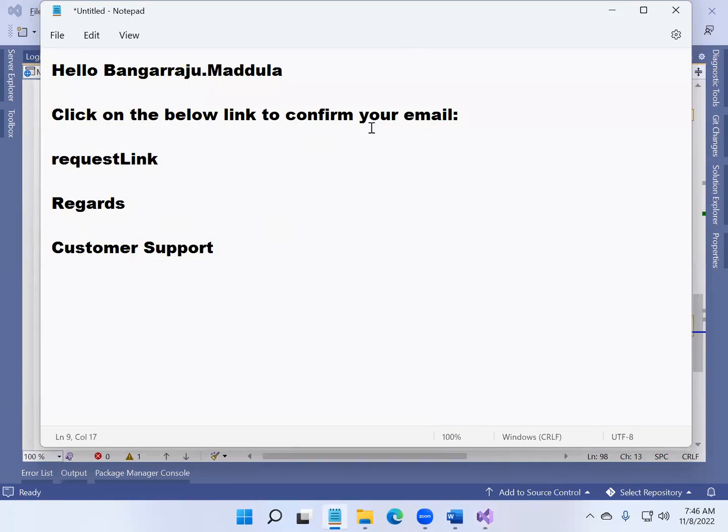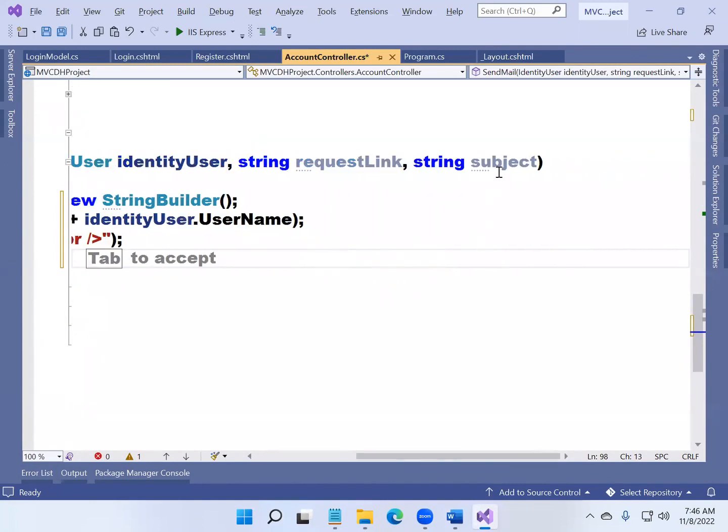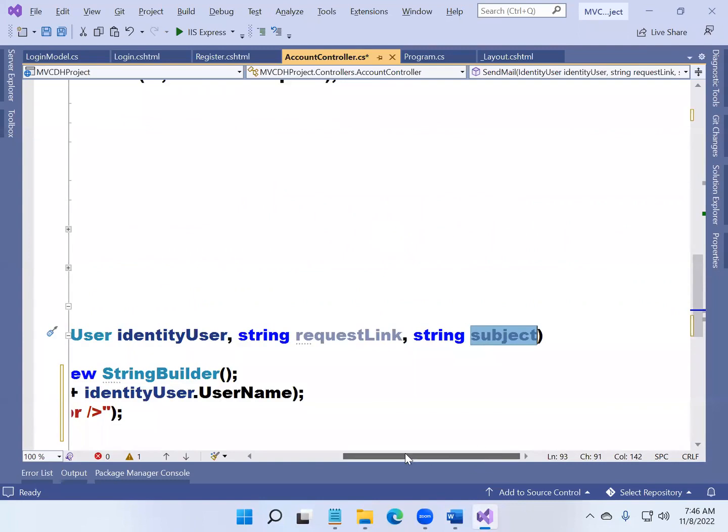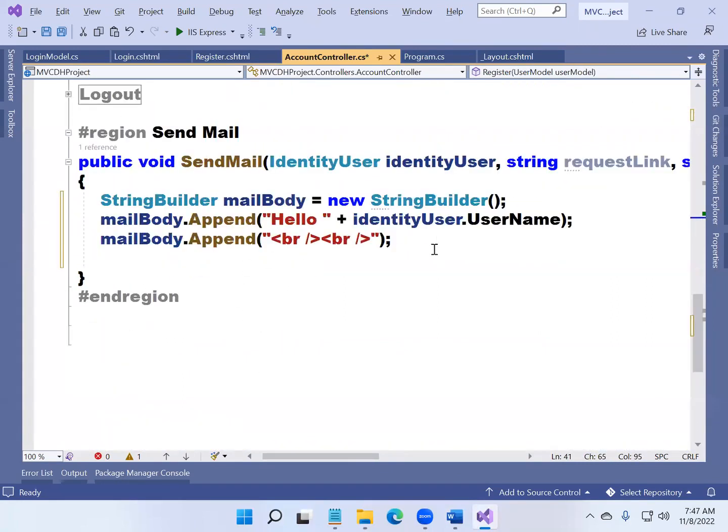Click on the below link to confirm your email. Correct? Okay. And that message should change for reset password. If it is a reset password, it should be different. That's why I'm going to get that information based on the subject. What is the subject you have sent here? Email confirmation link. Correct? So just watch what I'm doing.